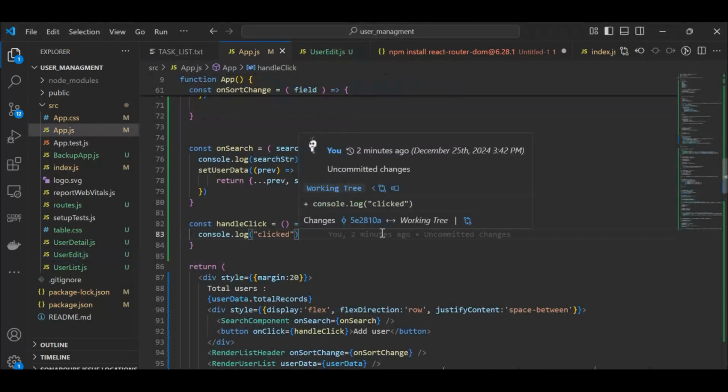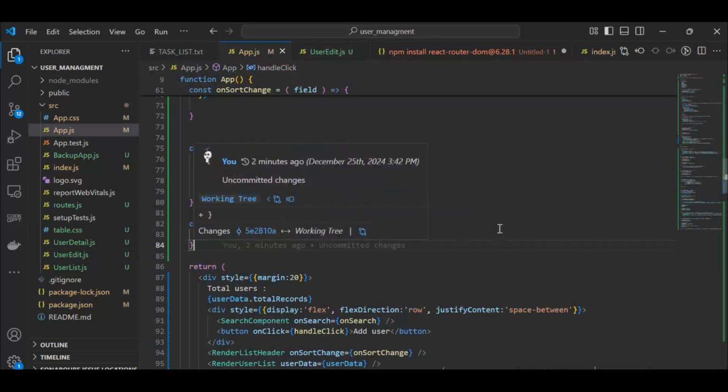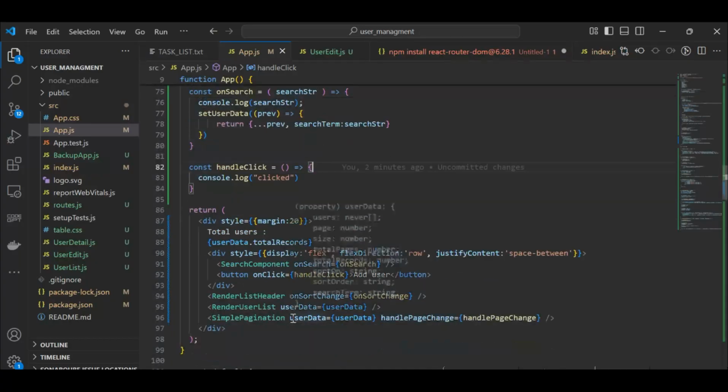Now our challenge is that when user will click on it, it should open this component. So friends, we can show this component over here below with the state. We can use state and we can conditionally show this component. But here we will use React router to show this component, and we will navigate to the user edit, and over there we will show this component. So first let's set up the React router. So we have installed the React router. Now we will create the routes for it.